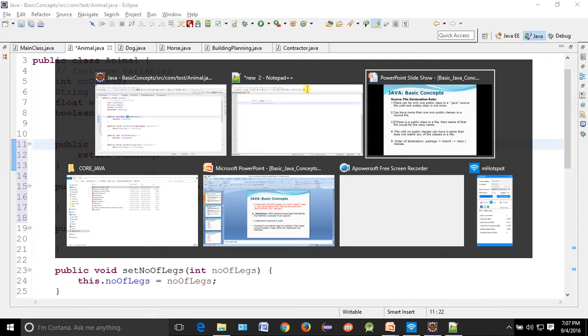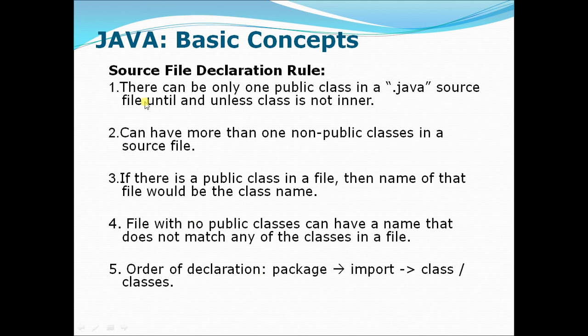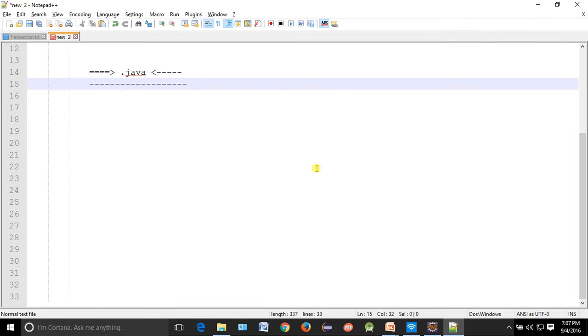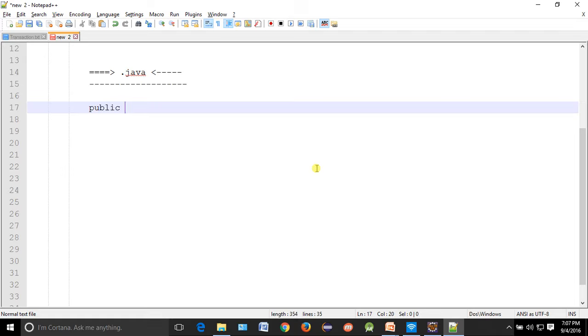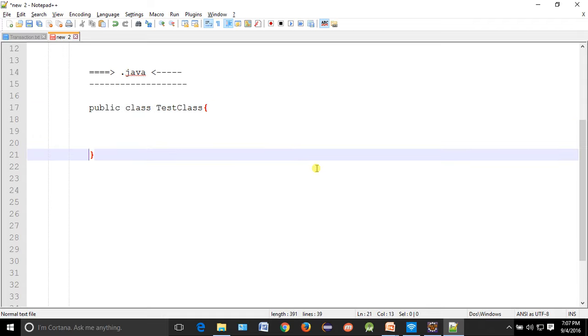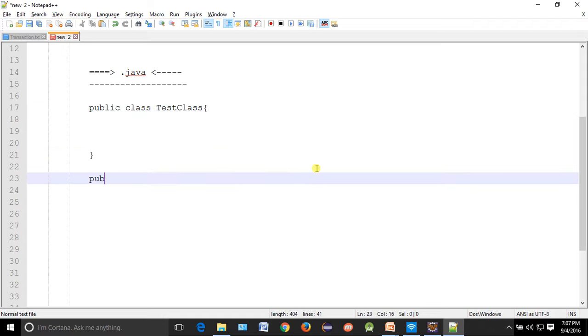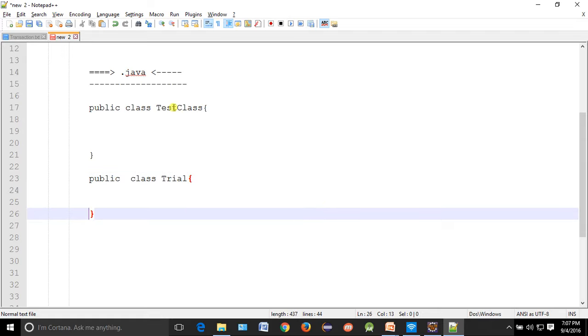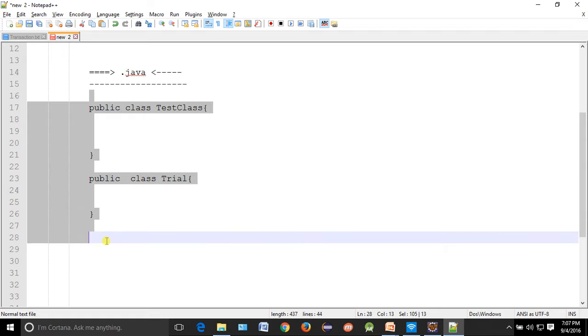So what is the first rule? Try to understand. There can be only one public class in a .java source file, unless the class is an inner class. If you are writing a public class called TestClass, I cannot have one more public class here, and both are in the same file.